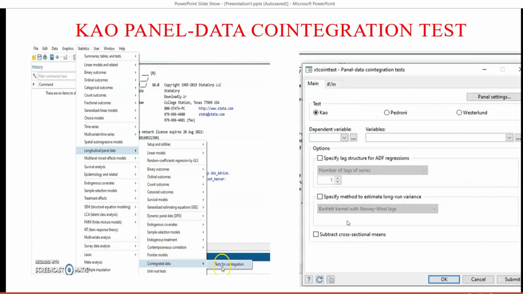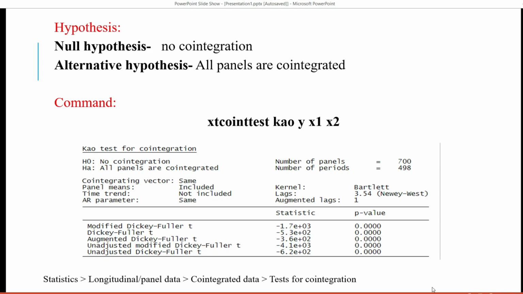Then you will get this window. You have to select Kao here, then select your dependent variable, then select your one or more independent variables, then click on OK.